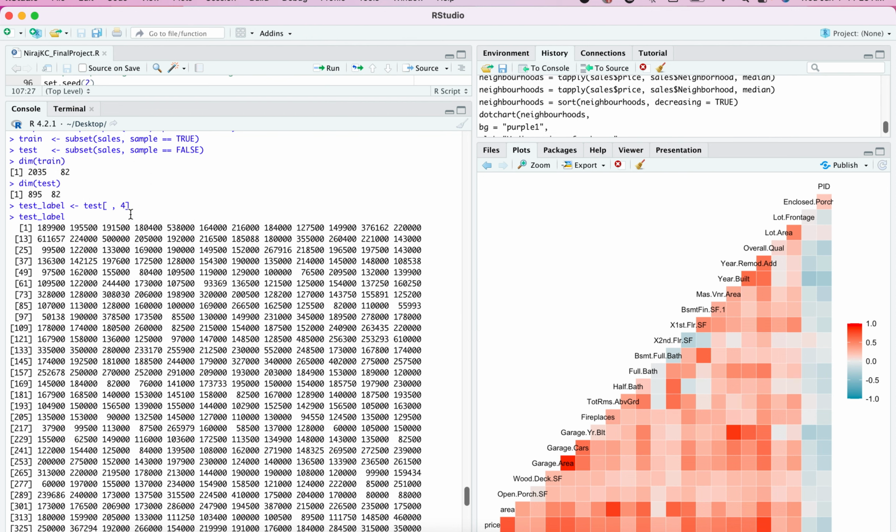We are selecting only the price column, which is our test label.